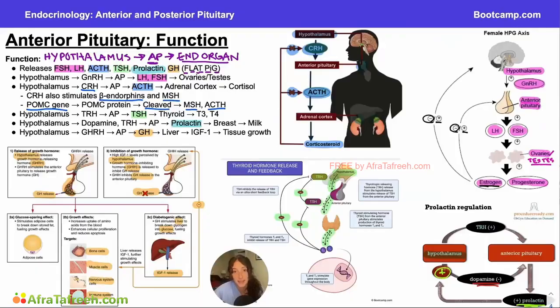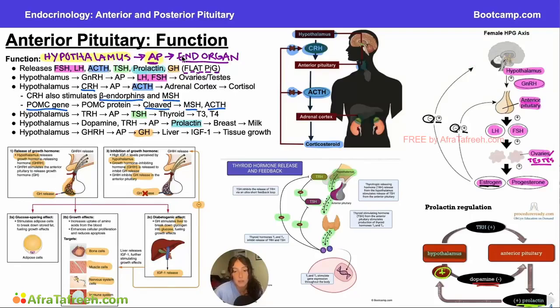So now that was a lot of pathways, but what are some key takeaways from this video? Well, the key takeaways are that our anterior pituitary is going to release FSH, LH, ACTH, TSH, prolactin, and growth hormone, and that the release and the regulation of all of these hormones is going to follow the same basic steps. So we're starting out with our hypothalamus. Our hypothalamus is going to release something. That something usually ends with "releasing hormone." After that releasing hormone is released from our hypothalamus, it is going to travel through the portal system to our anterior pituitary. Our anterior pituitary is going to release one of these aforementioned hormones that we just talked about.